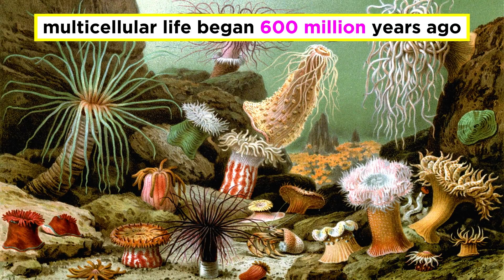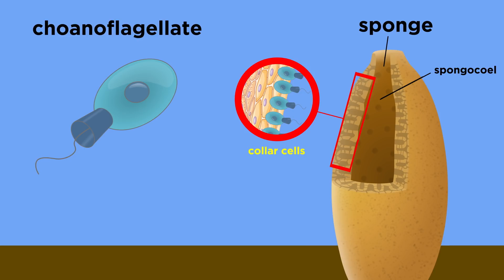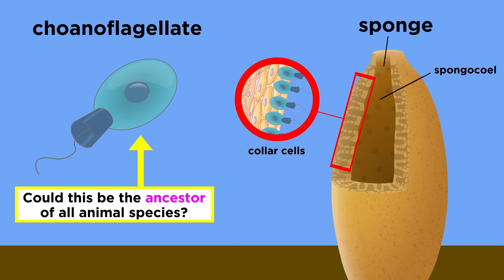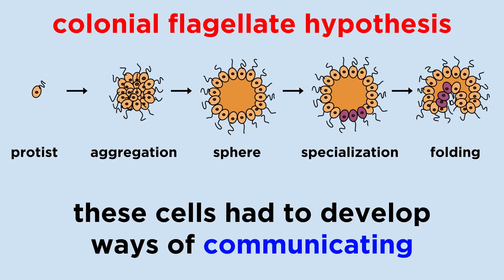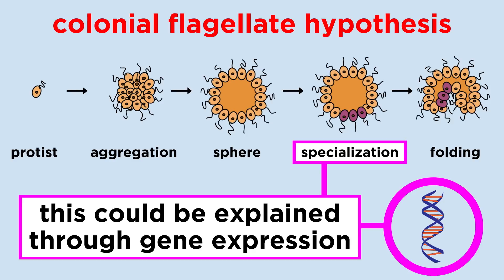So what happened over half a billion years ago when animals first evolved? Researchers look to unicellular protists, like choanoflagellates, and see that they are incredibly similar to collar cells on certain sponges. This, and other data, leads us to believe that ancestors of animals looked like this. In order for these to become multicellular, they had to evolve new ways for cells to stick together and communicate with one another. We don't yet know with certainty precisely how this happened, but with what we know about gene expression, it's not much of a stretch to see how novel proteins could come about in choanoflagellates that would serve these functions.